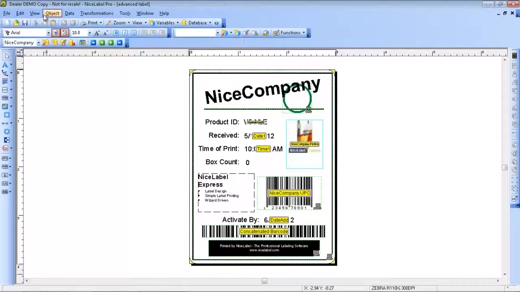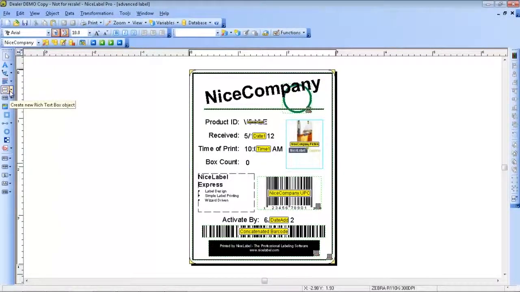But we have a series of toolbars here. There's a left and a right toolbar. The left toolbar is what you'll be using the majority of the time. This is where you're adding text objects, curved text. If you have text that is going to be a paragraph instead of just line by line, use the rich text object.